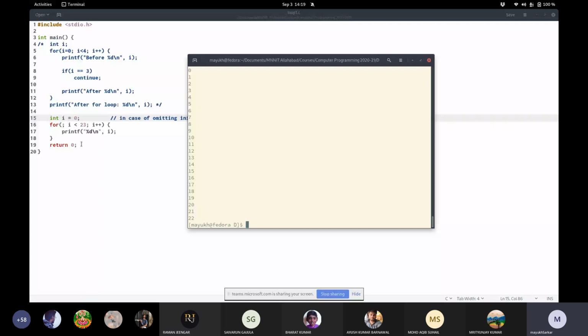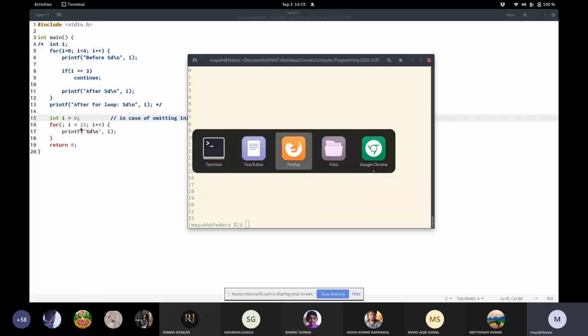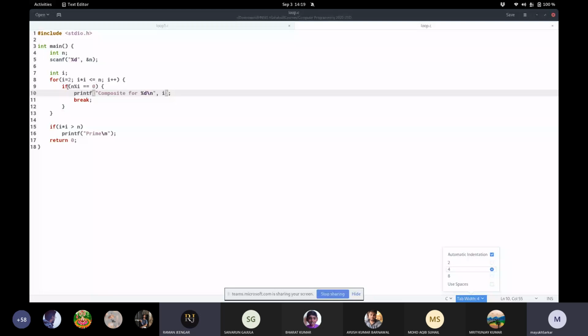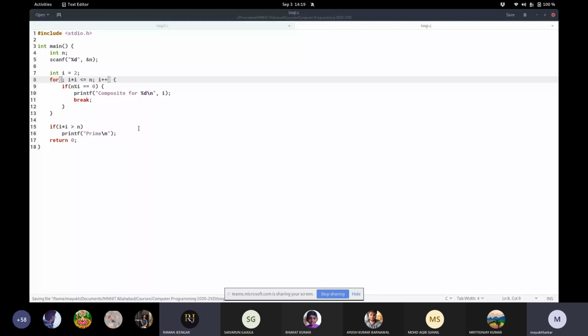In fact, in the previous day's primality testing program, we declared i only here. In fact we generally initialize it on this very same line and omit this one.